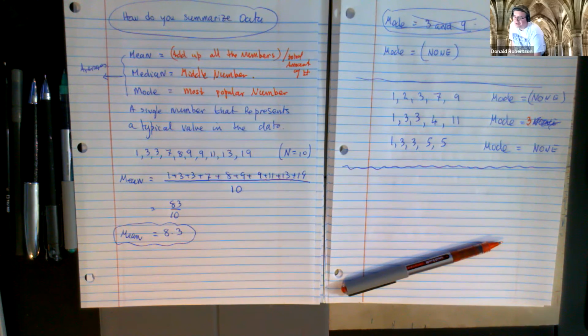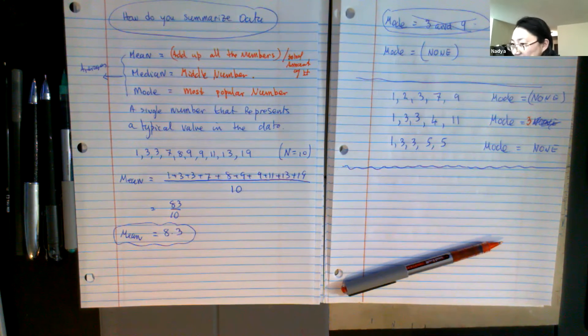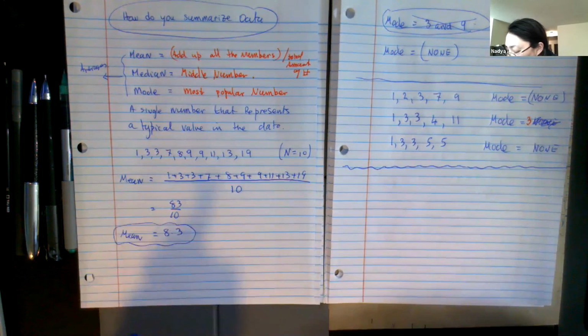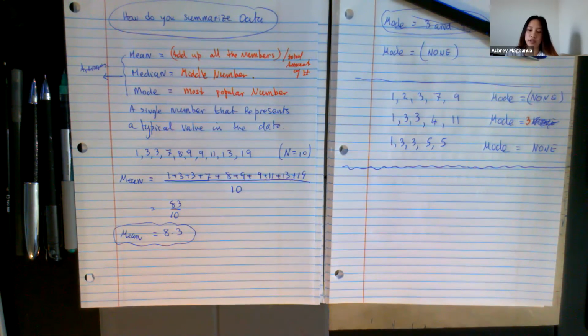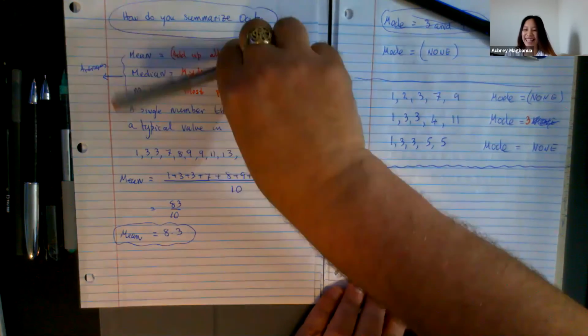Right. So to be a mode, you have to be one number that's more than anybody else. You can't have 2 numbers tying. That means none, right? You have to have one number with lots more than any of the others. Okay, it's supposed to be just one number that's bigger than the other ones. Okay, now I see. Thank you for that.